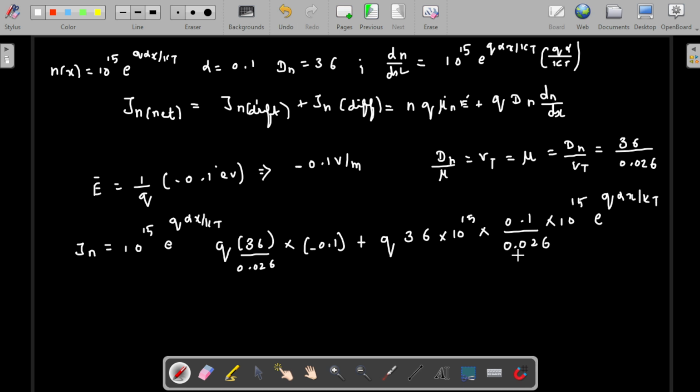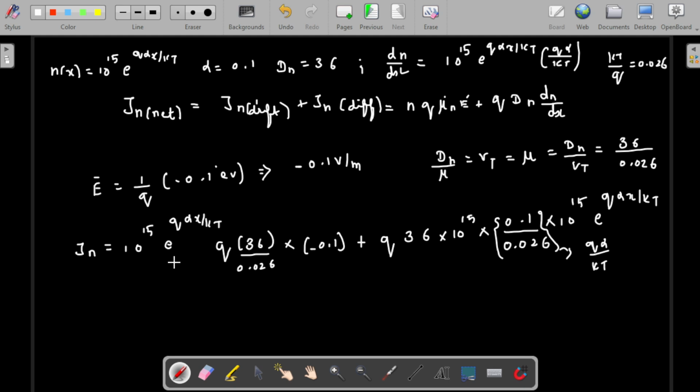Here you can clearly see that there are some common terms that we can group together. So let's see what the common terms are. I hope this is understood for you guys. This section is written from here. The kT by q, we know the formula, is equal to 0.026. That thing only I wrote here. So alpha is equal to 0.1 kT by q. For your understanding, I'm writing here, which is nothing but q alpha divided by kT. That thing I'm directly grabbing here, so this constant term I'm writing here.